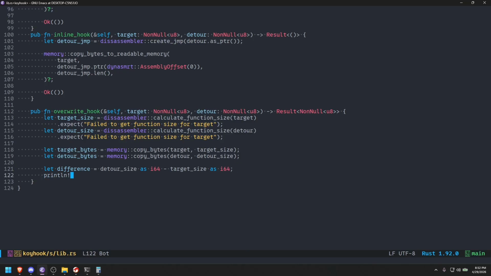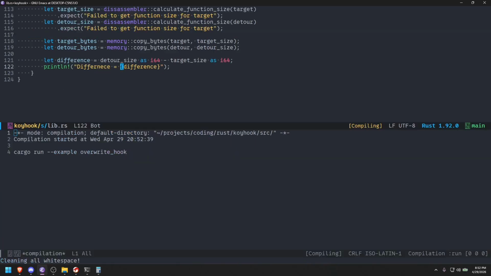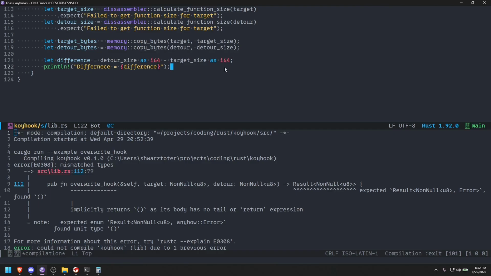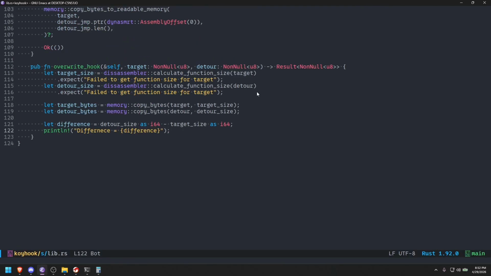So we're going to print that out and take a look at it. The difference. Okay, this is still some nonsense. So we're just going to return back an Ok of a NonNull new of a mut pointer.